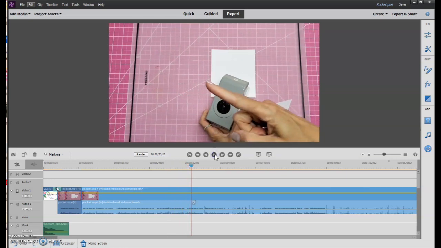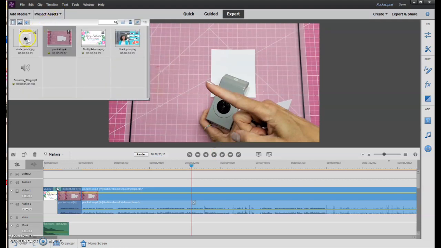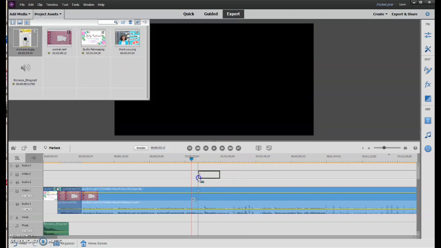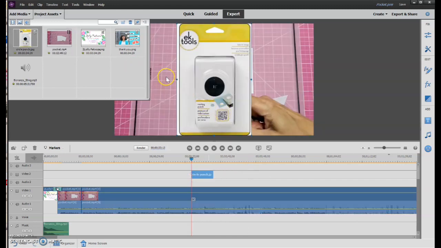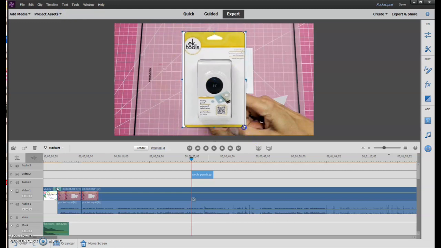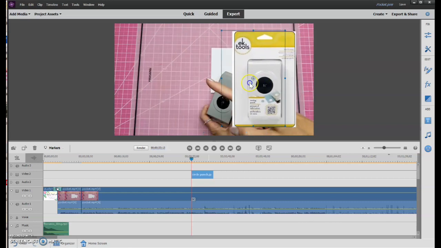Okay, I just said in my video that I'm going to include a photo. So let's go to Project Assets. There's the photo there. Now let me move this up a little bit so we can see. What I'm operating now is video one, but now we also have video two. That's where I'm taking this punch and putting it right up against that line, and that will come in right as I'm doing it. If this is too big, you can always grab the little blue dots and shrink it up. You can move it wherever you want it on the screen.